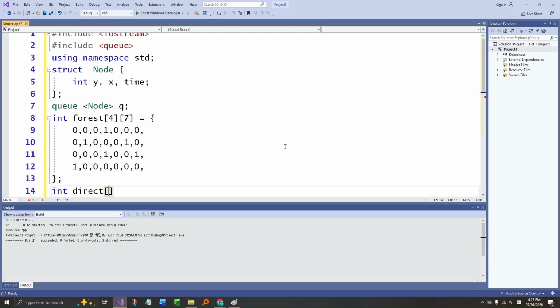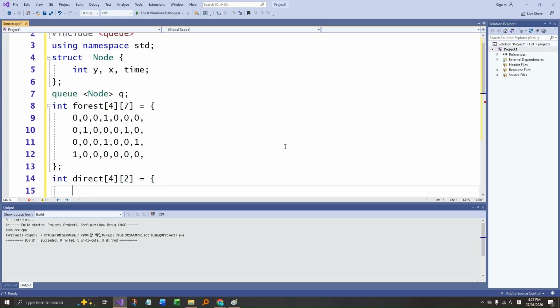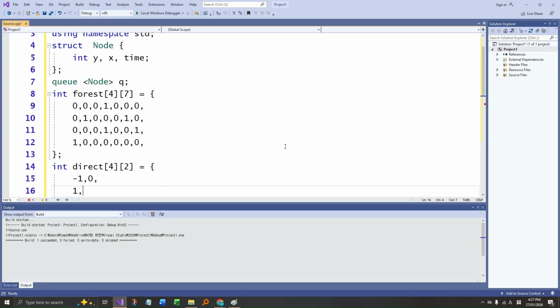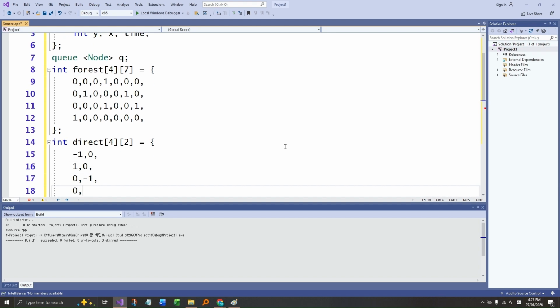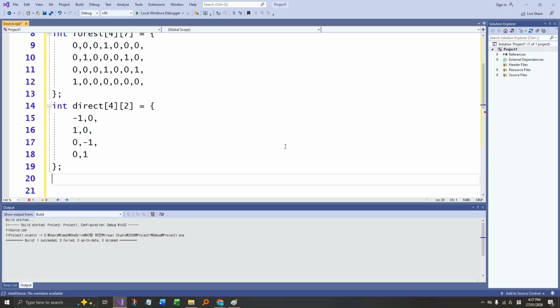And I need a direction array as well, with the 4 different kinds of direction. There we go. And I need the burn array, which plays the same role as visited.